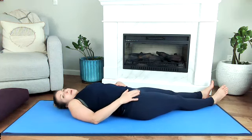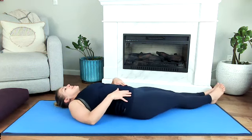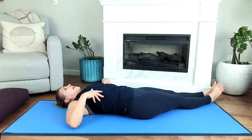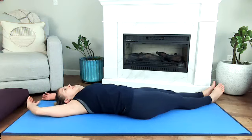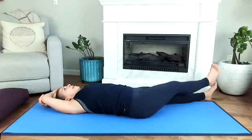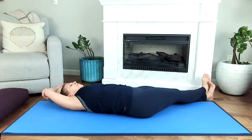Notice your right hip, if it's lifting up or not. You just come into the banana shape a little bit here. Now, feel that stretch already. Increasing the stretch, we may bring our arms overhead. You may hold onto the hands or have your arms just over the head and so open. See if that works for you. You may hold onto the hands or the opposite elbows too. Cross your right ankle over the left ankle for even more of a stretch.